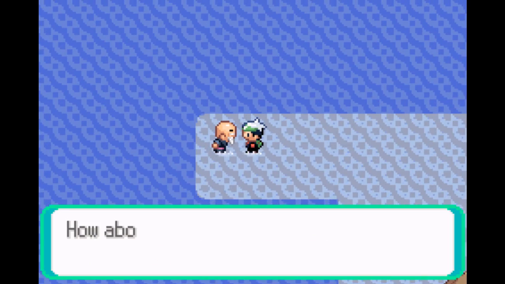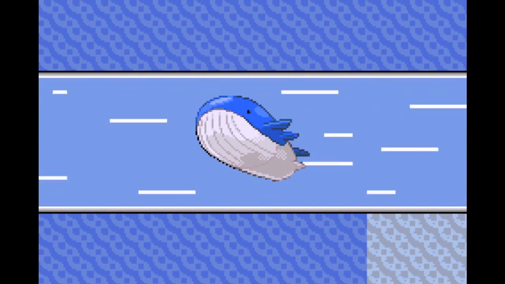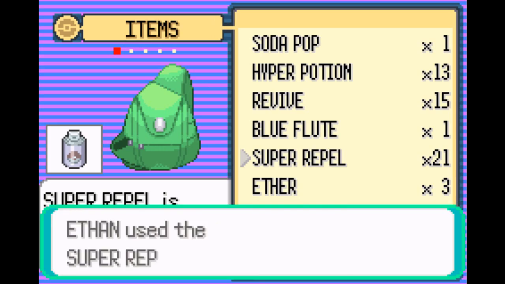Anyway, here's an old guy, and he asks for shoal salt and shoal shells. He will give you something good if you give him those ingredients. The way this cave works is every 6 hours, I believe, the tide changes. Right now it's high tide. High tide is a lot smaller.